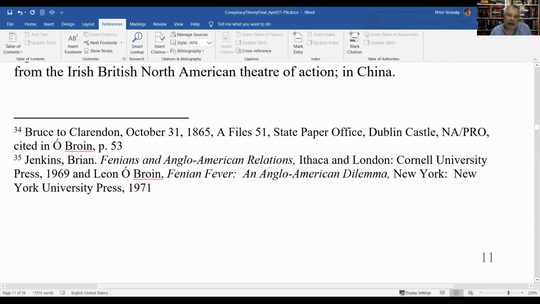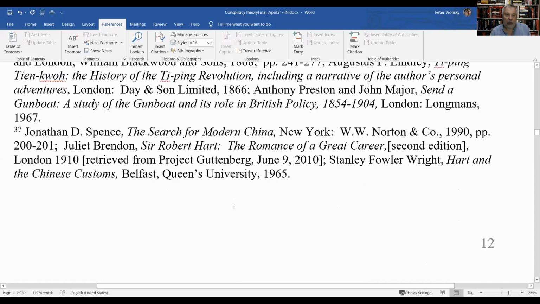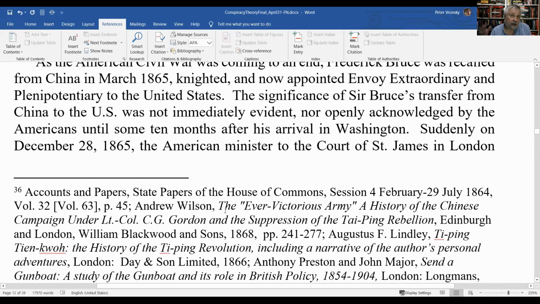Websites, obviously, you know how to cite those. You're citing the website. You're giving me the link. You're giving me the retrieval date, when you retrieved it. Anything that you're not sure of, I put a whole bunch of links up there for you to Chicago style note formatting.